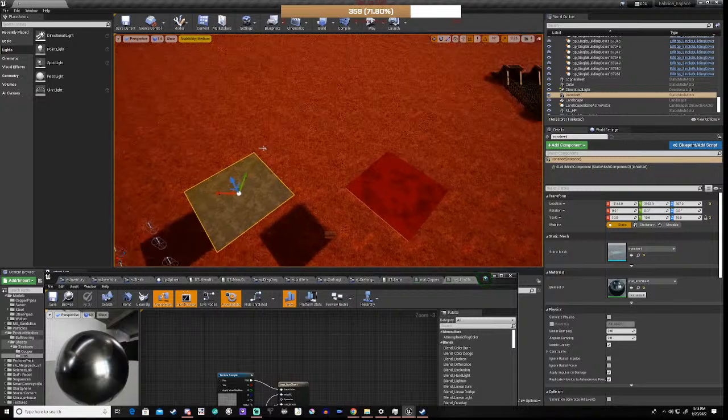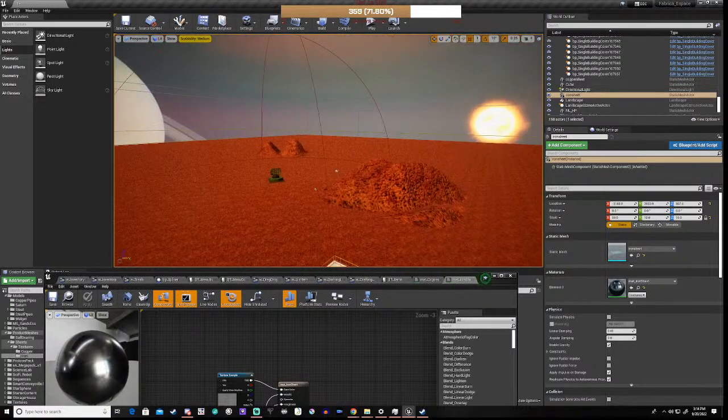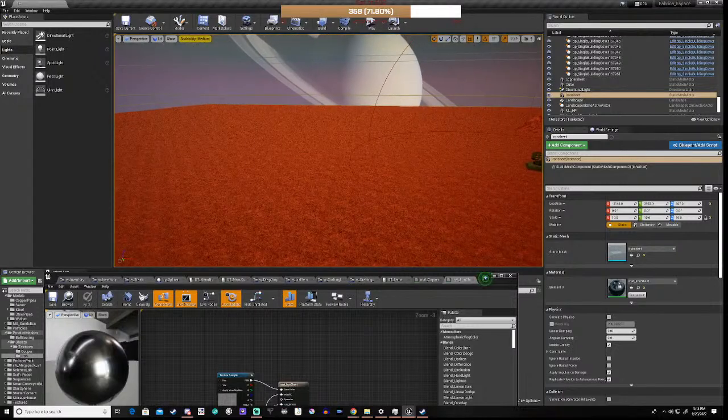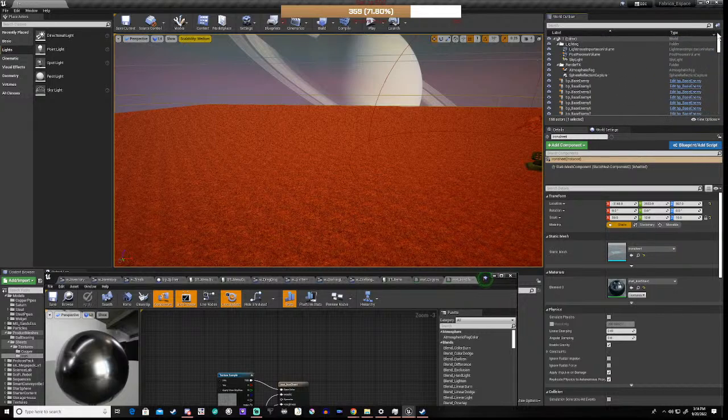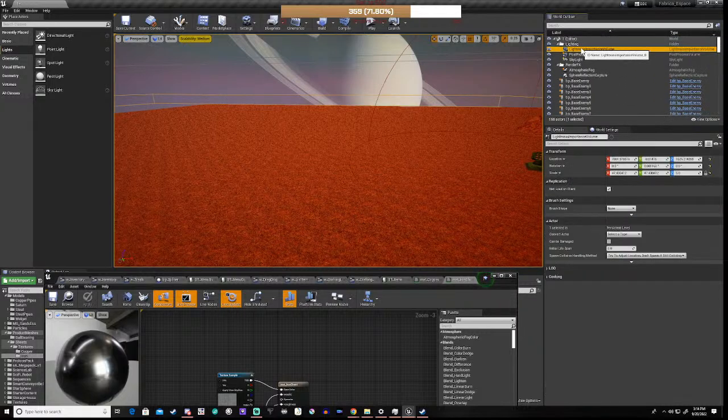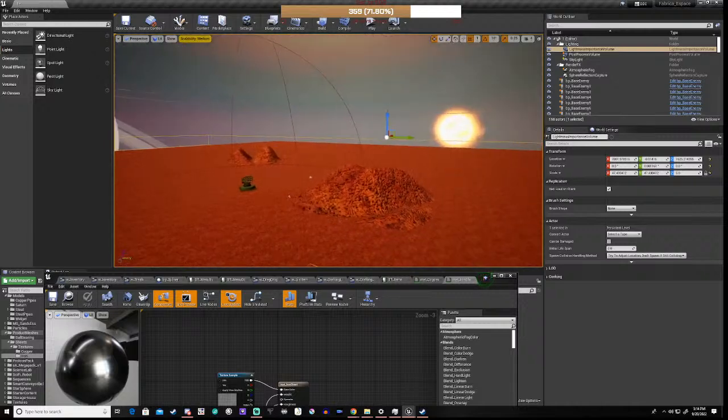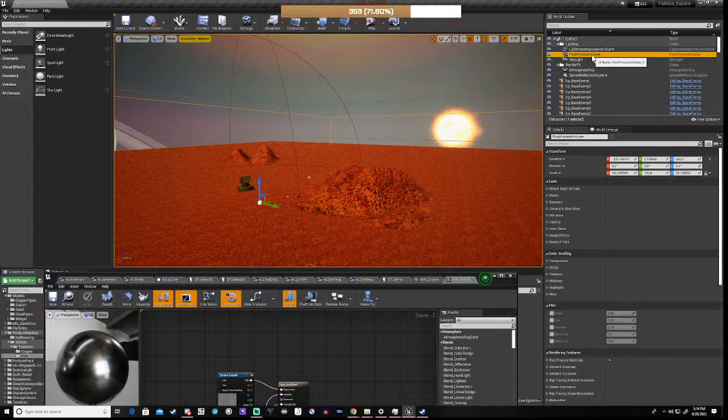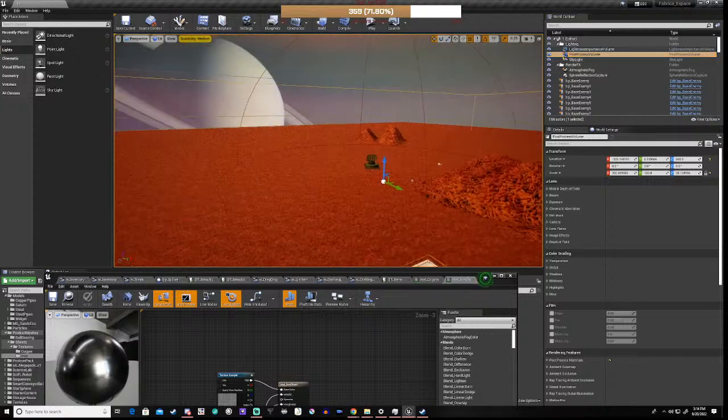Now here's the weird thing. If we noticed before, when we looked at this, well, that looks okay now. And that actually looks okay.